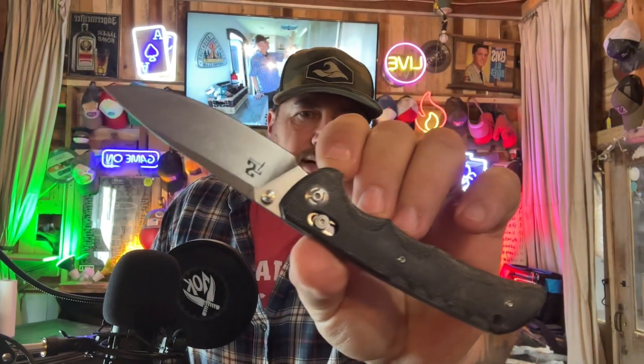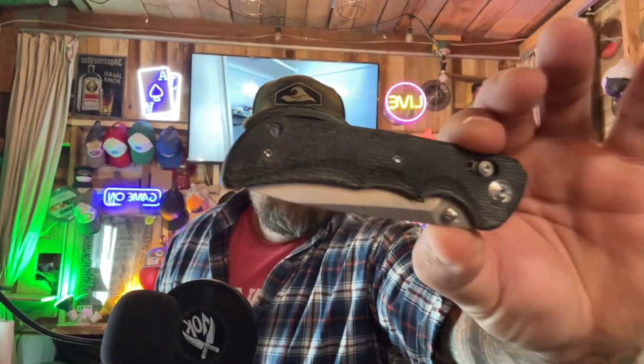I've had this for a little while now. The pocket clip is really big — let's see if it bothers me. Doesn't bother me much at all, though it's not great. It's got barrel spacers on the back instead of a solid piece. The micarta on it is really nice and contoured for your finger grips. This is what I would consider one of Sativian's better to best knives I've ever had. Week 20 giveaway is the Sativian 110 — it's a really good knife.